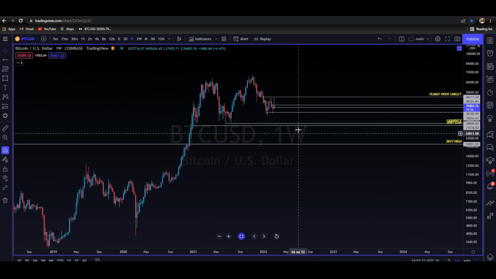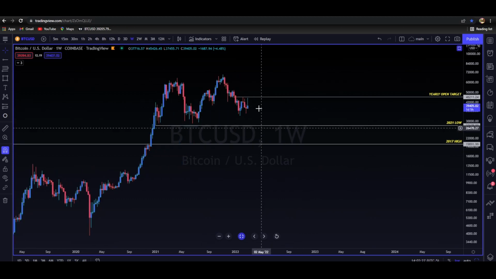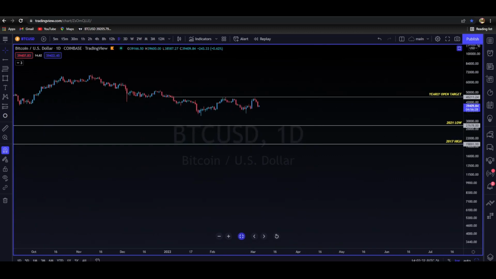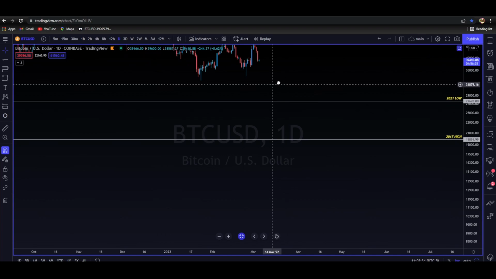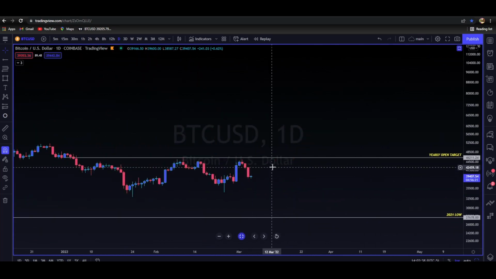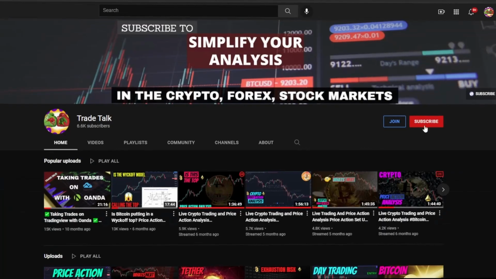Now for the near term, like I said at the beginning of the video, we're probably going to be watching for that one bearish daily candle. That's going to be our line in the sand to dictate whether we're going to be looking for longs or shorts. If it finds resistance on the midpoint of this candle, then we're going to be looking for shorts. If we get above it, we're going to be looking to target that yearly open, because there's a lot of liquidity sitting right above that, which is identified by the chart here.